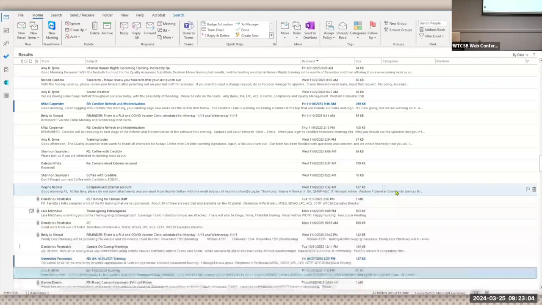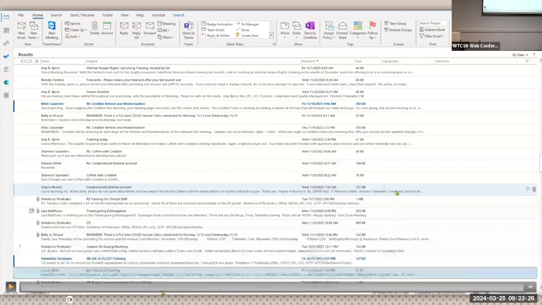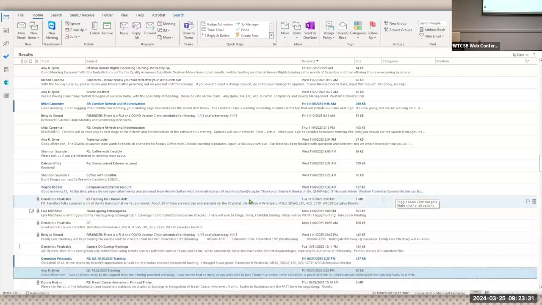From, you right click and then sort by, and then you can choose date, size. That's one way. If you wanted to sort these columns a specific way, you could do that. 9 times out of 10, 10 times out of 10, people want the newest emails at the top.